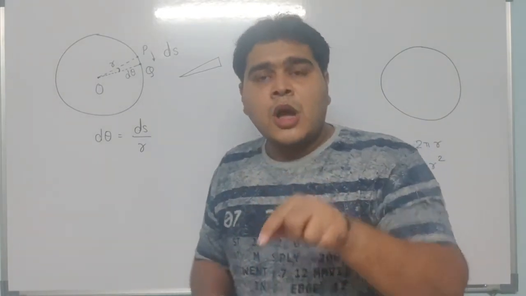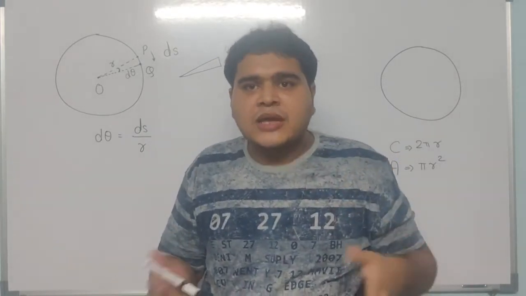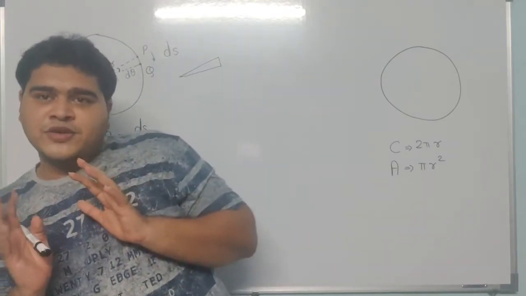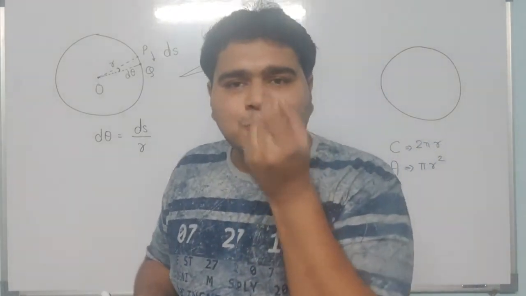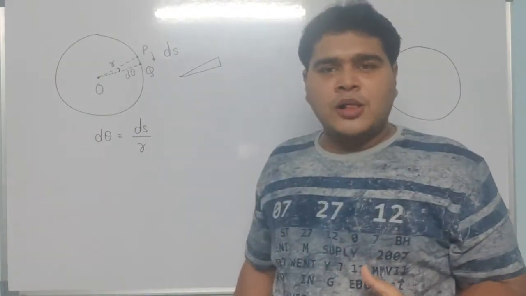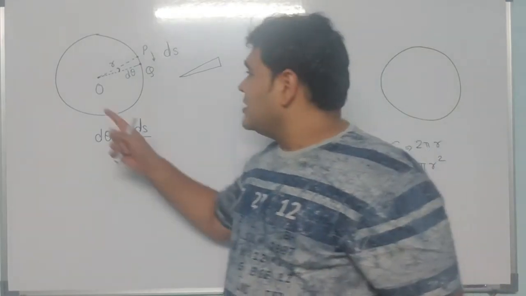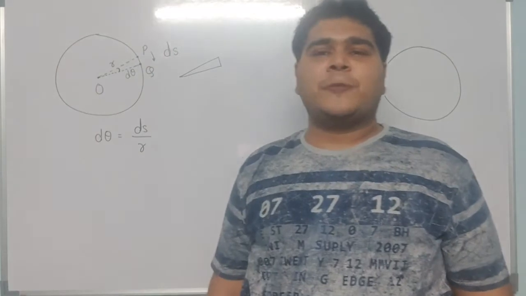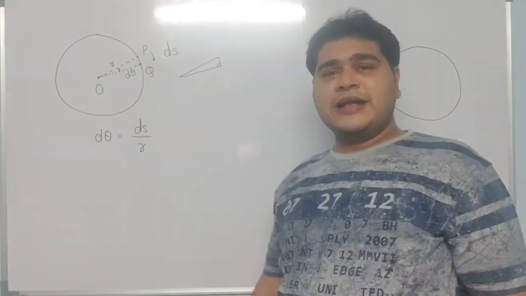If you want an example, the place where you are standing, where I am standing, don't you think it's the earth which is curved? But do you go on that side and feel that you are tilted over here? You go on that side, you feel tilted over here? No. Why? Because the space you are occupying compared to the size of the earth is so small that the curvature is almost a flat region. Same way, with respect to the size of the circle, I'm saying this size is so small that it appears like a straight line. In that scenario, can I say this appears almost like a 90 degree?